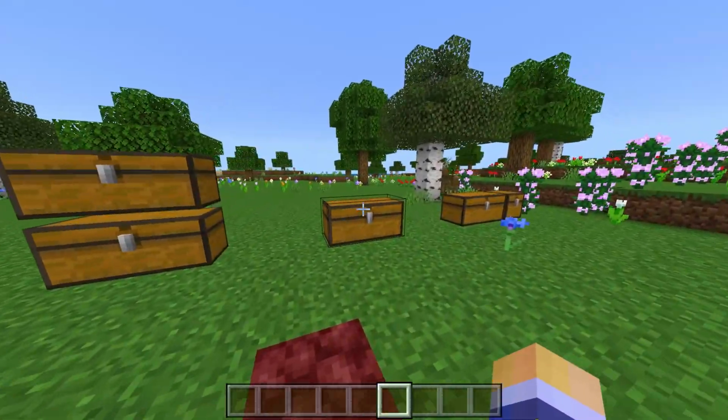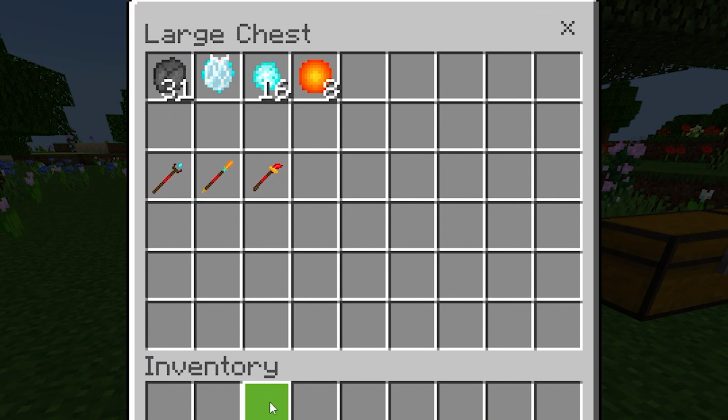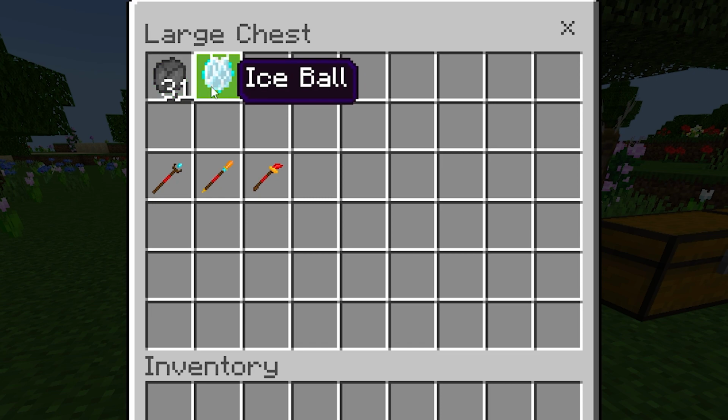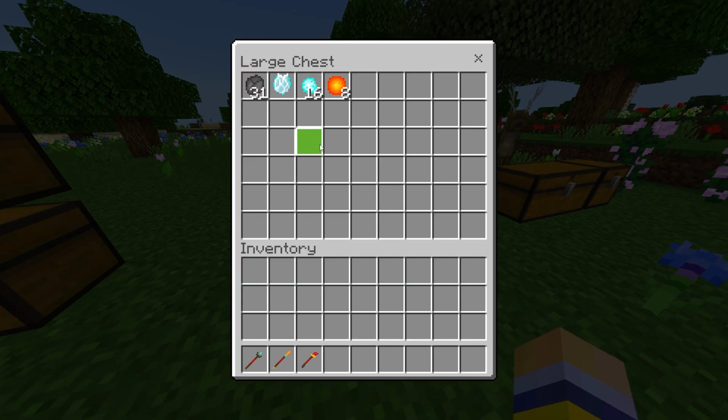So moving on to the next chest over here. In this chest, we've just got some kind of magic related items. The wands and a boulder, an ice ball, a lightning bolt, and a red bolt. I believe these have to do with the staffs over here. So let's get these wands.